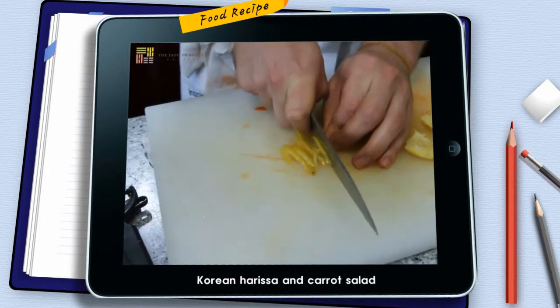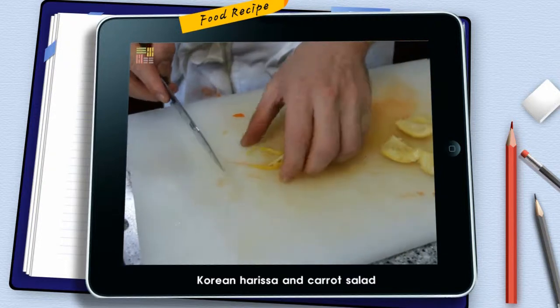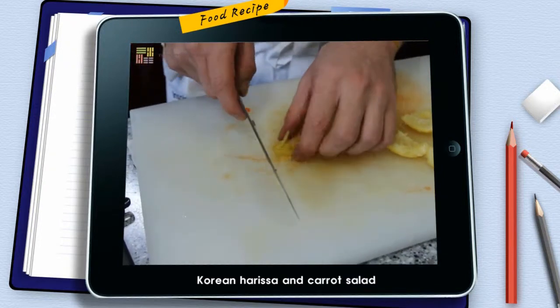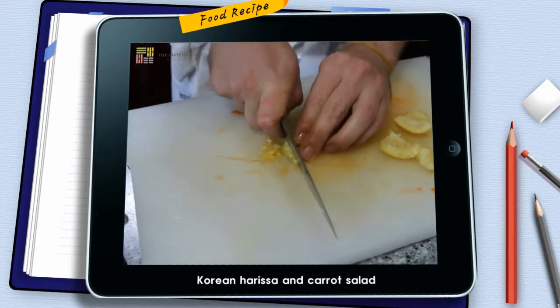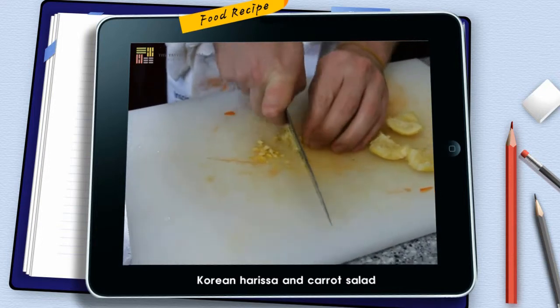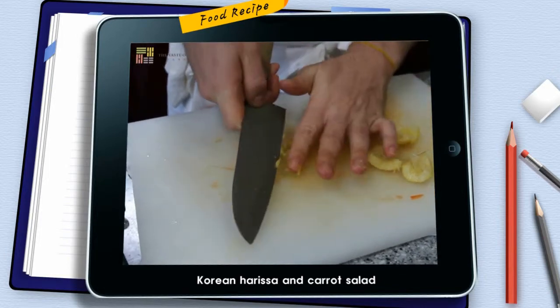Yes. Then you can use this for many, many different things. You can mix it with lemon, with yogurt for sauce, use it in stewed meats, lots of uses. Just look online for preserved lemon.